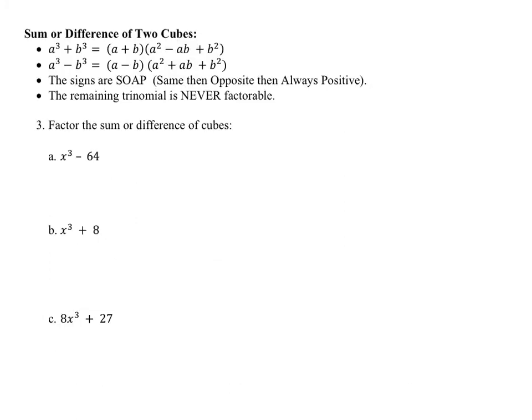Now let's talk about the sum or difference of 2 cubes. Now this one is a little intense. However, I just want you to relax, and I have a little trick for you. So first we're going to look at if we have cubes in here. The first thing I'm going to do is write both of them as cubes. 64 is 4 to the 3rd power, so I'm all excited. And it's a difference of cubes, so this is what I do.